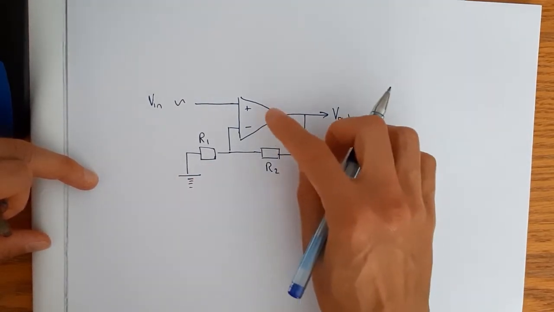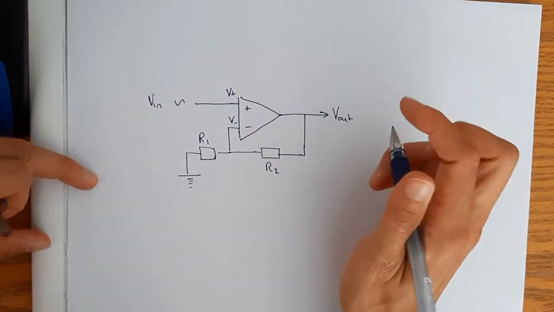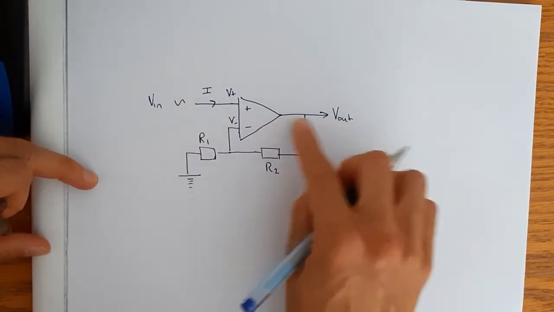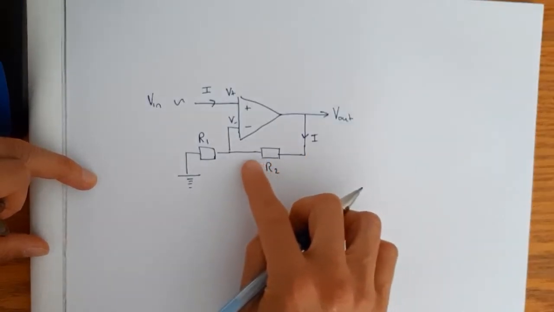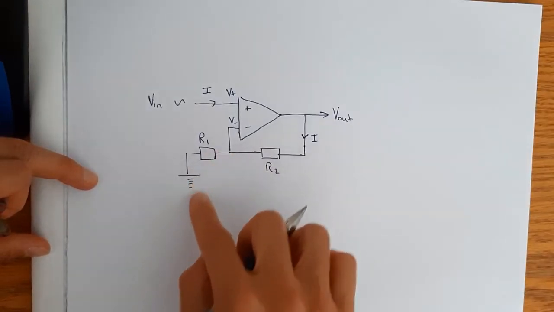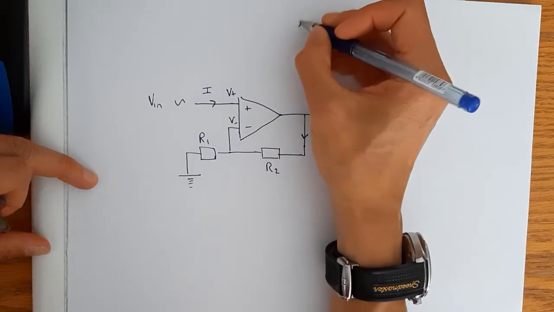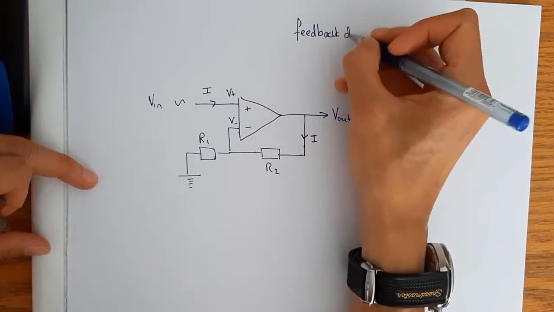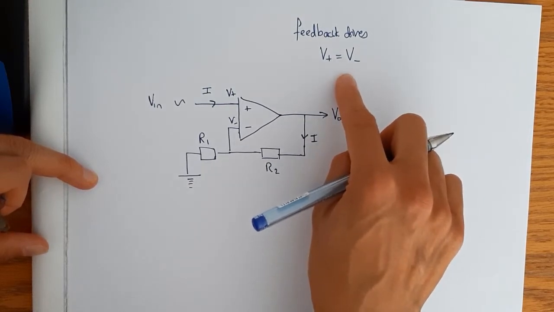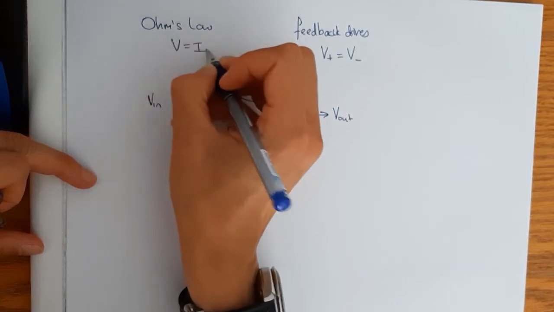So there are a few things that you need to remember. So no current flows between V plus and V minus. So this is V plus here, V minus. So between these two pins, no current flows. And that means that all of the current that is flowing, we'll just call that I, will go through the op-amp and it'll come to V_out. It'll also then continue to flow through this voltage divider. It won't flow through here, back, because it doesn't flow. It's infinite resistance, so it doesn't flow through there. So the current flows back here and through to ground. So that's one thing that you need to remember. Then also in op-amps, feedback always drives V plus to be equal to V minus. So this is something that is true for both inverting and non-inverting amplifiers. So you need to know that. And of course you need to remember what Ohm's law is. V equals IR.